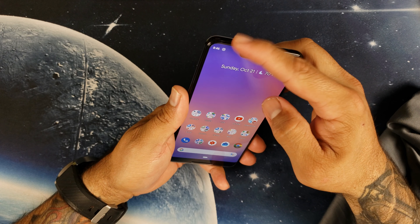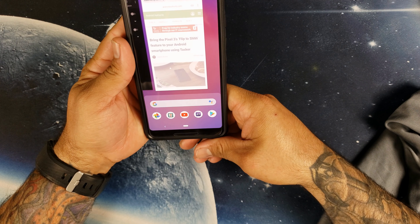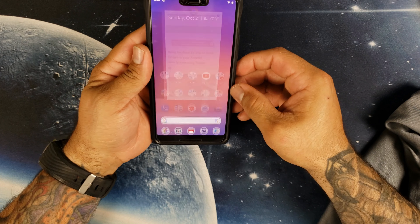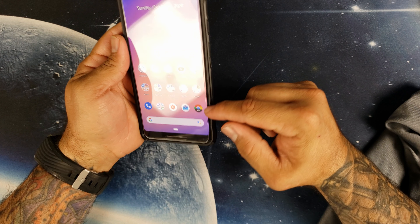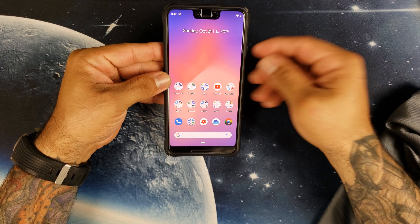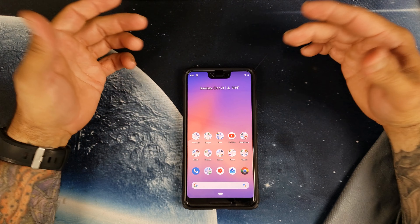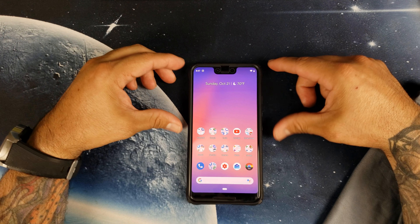Let's check if it works with a case — and there it goes. The case makes it look a lot better. It's right to the edge of the screen, but you can see the seam of the glass on the side, which I kind of don't like. But if you're okay with that style, it's a three-pack for ten dollars — a cheap screen protector. What else can we expect?